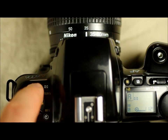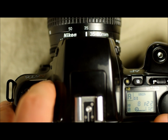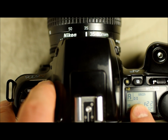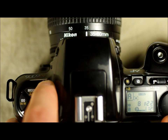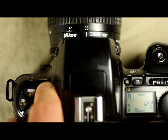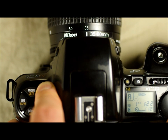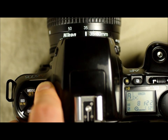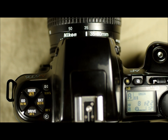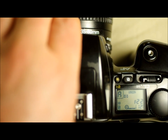The next button is metering mode. This allows you to change between matrix metering — you can see the matrix symbol on the LCD — center-weighted metering, and spot metering. Spot metering uses just a tiny dot in the center. You can see how the shutter speed changes with different metering types because it's picking up different parts of the reflectors off camera.